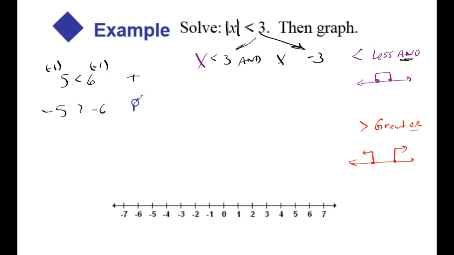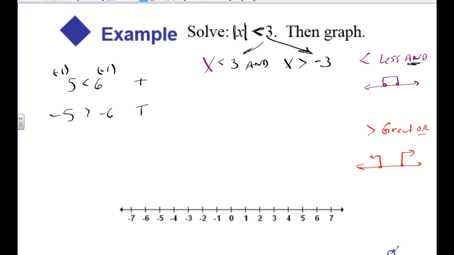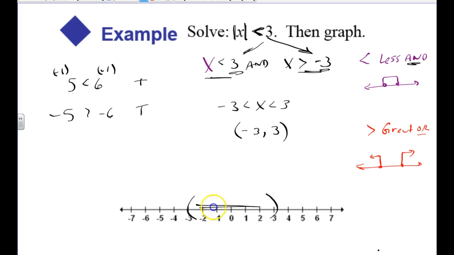This is a true statement. This is a true statement. So I'm going to flip this inequality sign from less to greater than, because I took the opposite of 3 to get a negative 3. So here is created my and statement. It's really a between statement. I could rewrite this by putting the lower number on the left and use less than signs, or I could write it as interval notation, negative 3 to 3, and then don't include it. So it's a between statement.